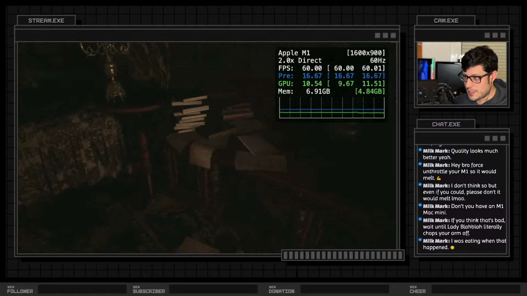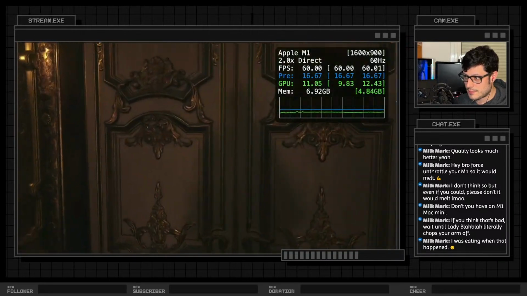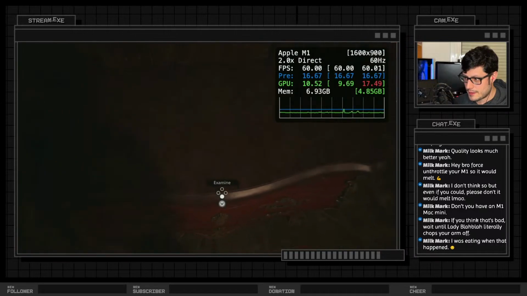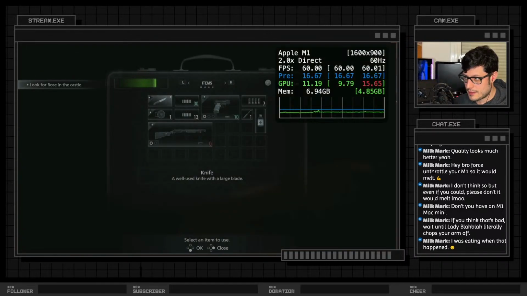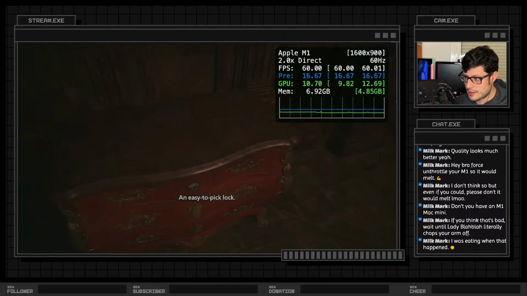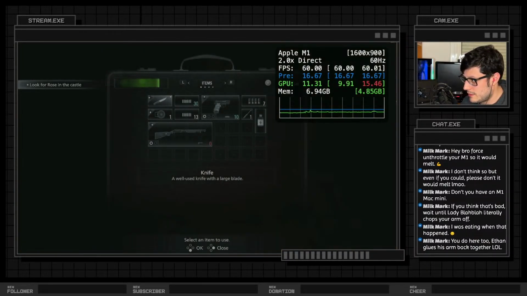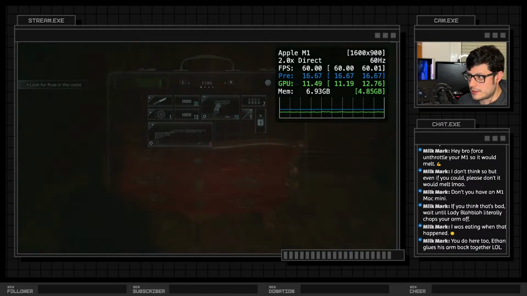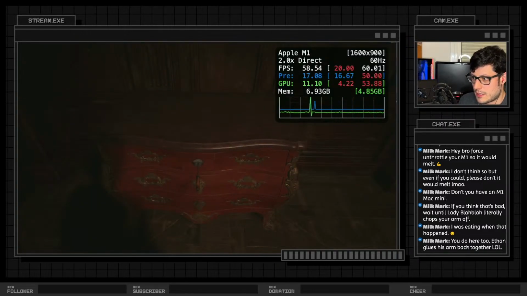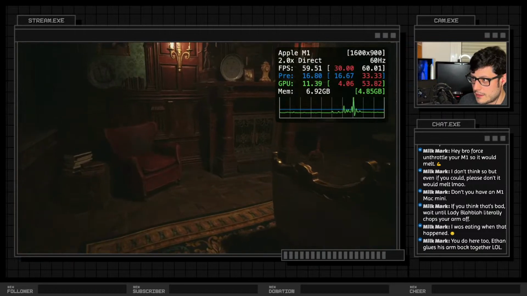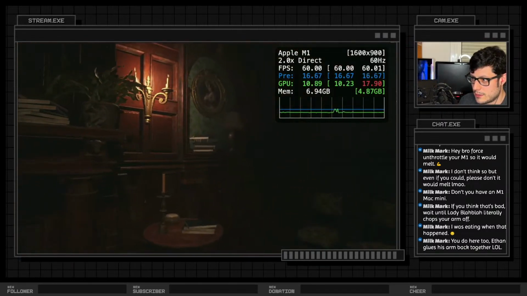So this looks like something I can sell. Oh, okay. Yeah, that's his name, Ethan. I keep forgetting. Let's pick this lock. Okay, that was worth it. Pretty cool.